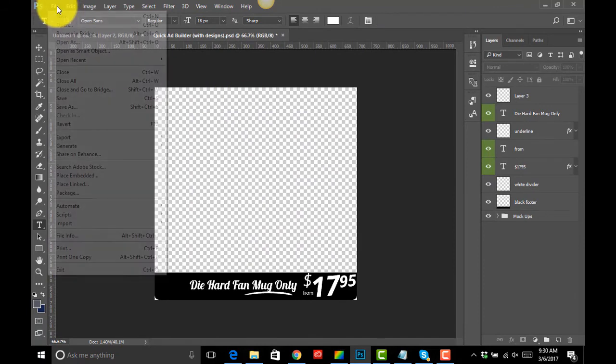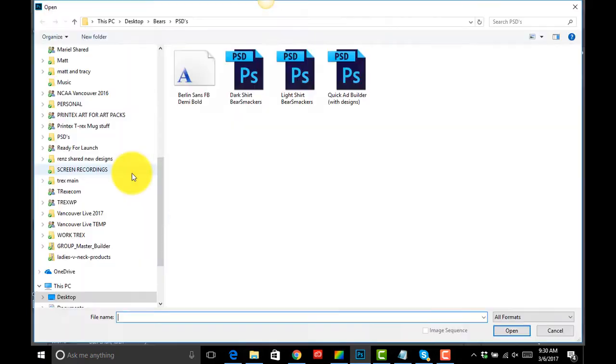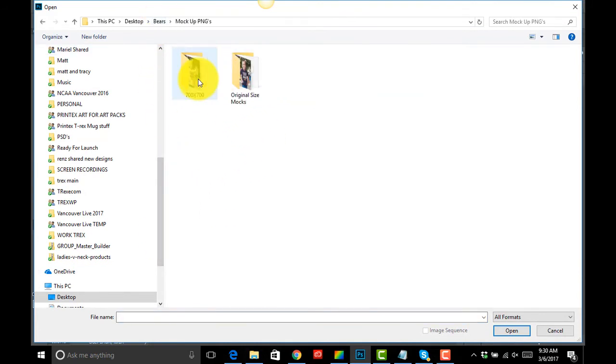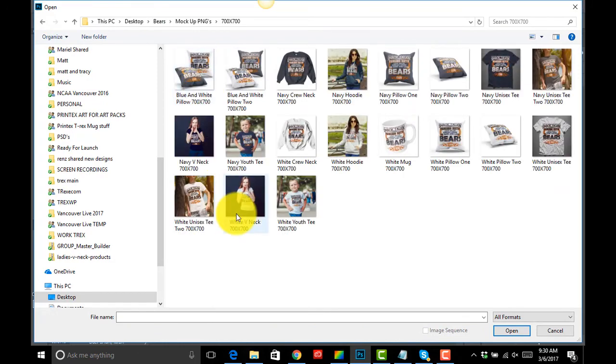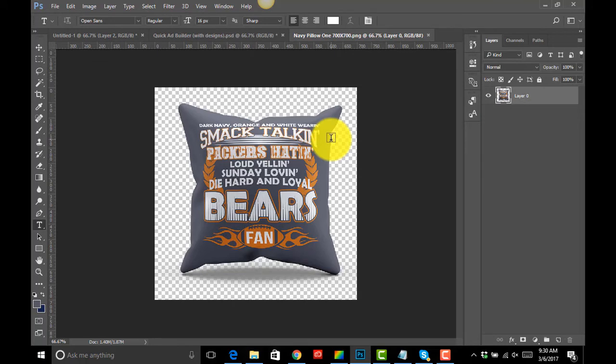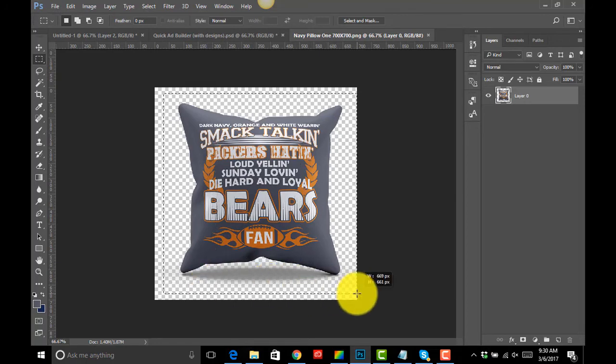What we can do with those, let me show you and see if I can make this work. Let me open up the mockups and grab that straight blue cushion here. I've opened up the PNG, and what I'm going to do is use this highlighting tool, whatever it's called. That's the technical name for it.